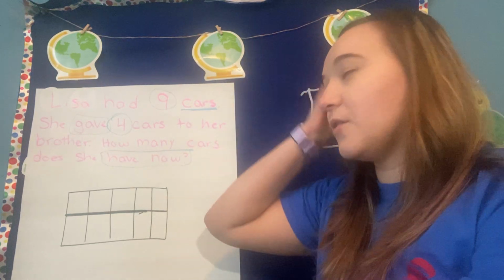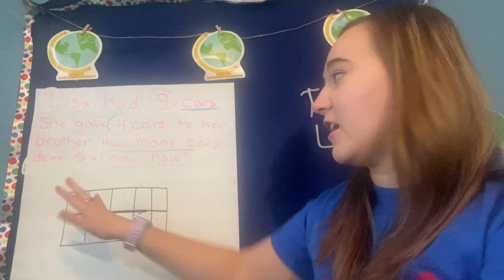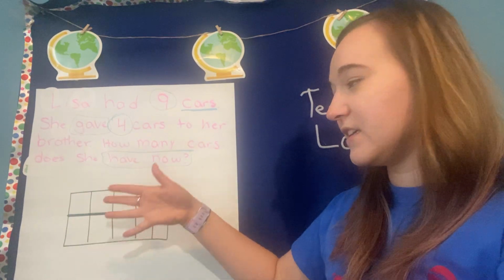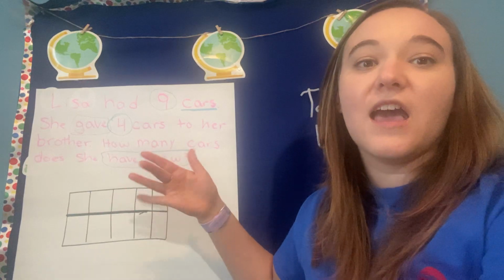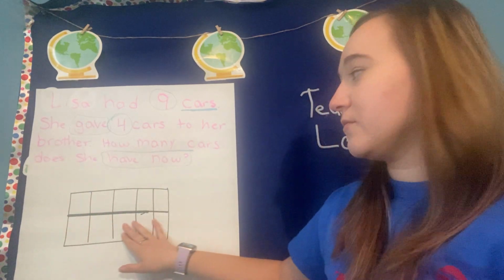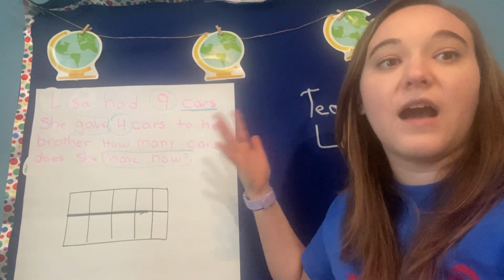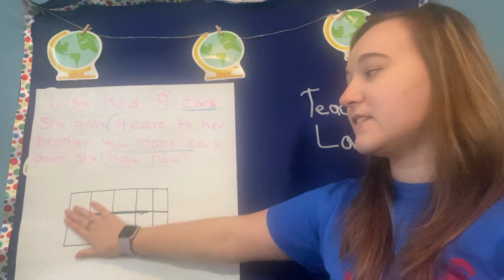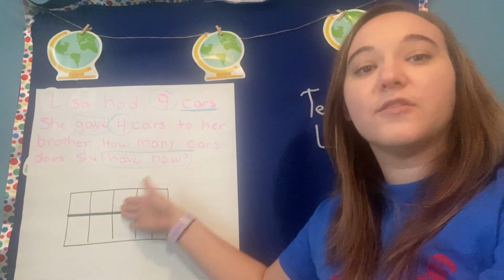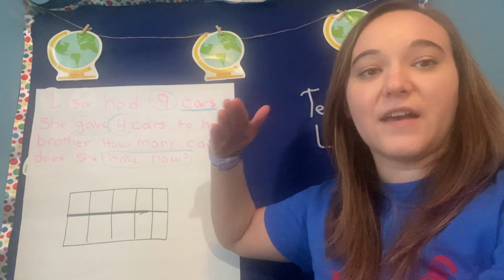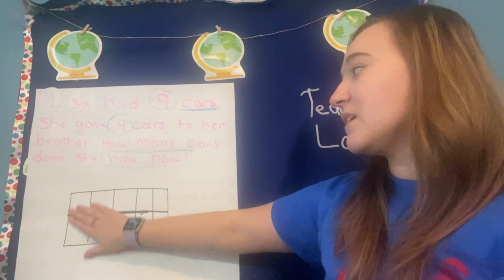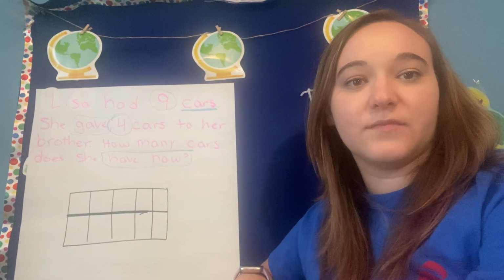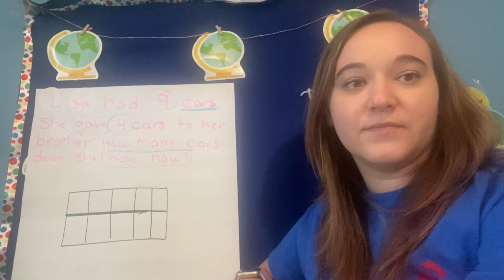All right, so what's the first number I need to draw? And I drew a tens frame because we're working on tens frames and we want to be able to recognize how to use a tens frame. So this is why I have a tens frame. So if you have your paper out, more than welcome to draw a tens frame. Remember, 5 on top and 5 on the bottom. So how do I fill this in? What number do I draw first?